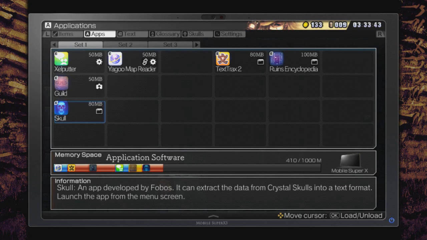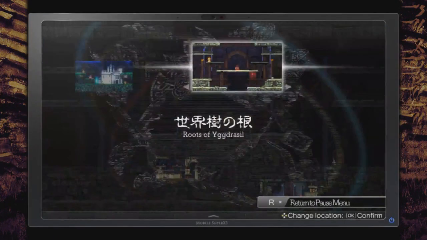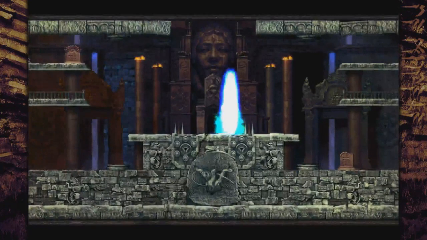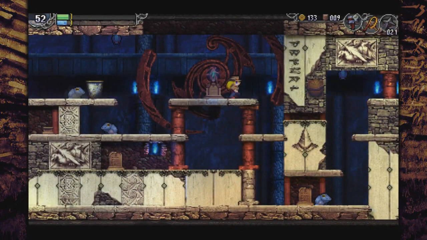There was somewhere where I saw text that I couldn't decode before. Do I remember where that was? I think it was in the newest place that I just been to. Yeah, so let's go ahead and teleport then to the Divine Fortress from the previous episode. And I think somewhere just to the right of here was a tablet with some things that I couldn't read. So maybe using the Crystal Skull, somehow I'll be able to read those things.